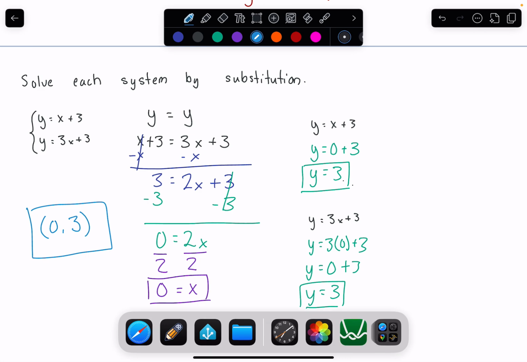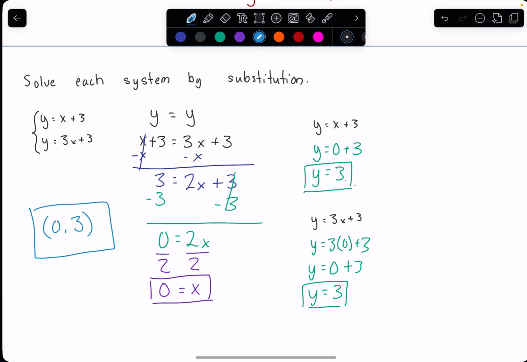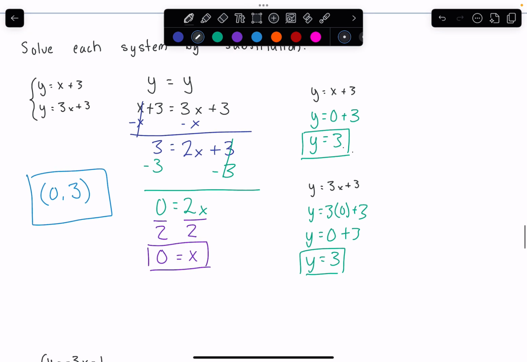And just in case you really need this reminder, if I graph both those equations, which I've done right here, and I look for where those two lines intersect, you see that the red line and the black line intersect at (0, 3). That is the solution to this system of linear equations. Those x and y values, 0 and 3, are the only x and y values that we could plug into either of these equations that would make them true. What that means is, I need some more space, where am I going to put that? All right.